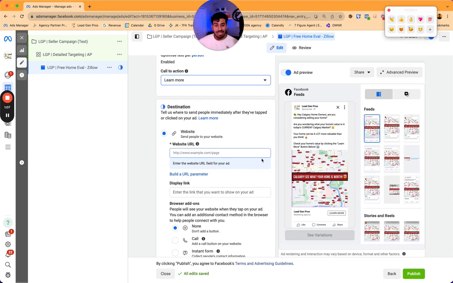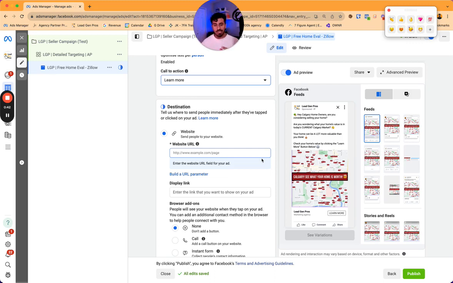Now, here's the part that is really, really important for this whole thing to work. If you ran this as an instant form on Facebook, could this work? Maybe. I've personally tried it once for a couple days and didn't see success. I think the reason I haven't seen success with it on the seller side is because I think people are skeptical to put their home address into a Facebook form or on Facebook itself.